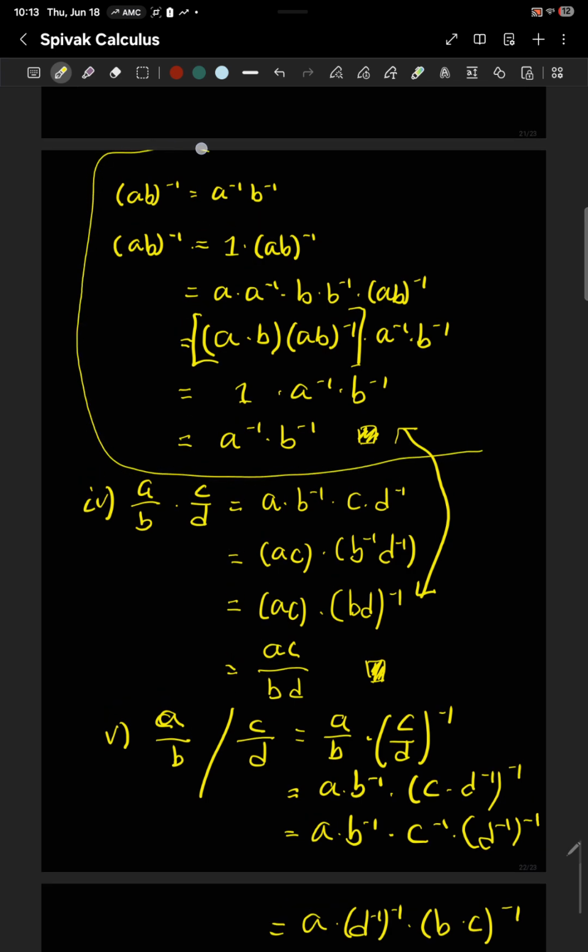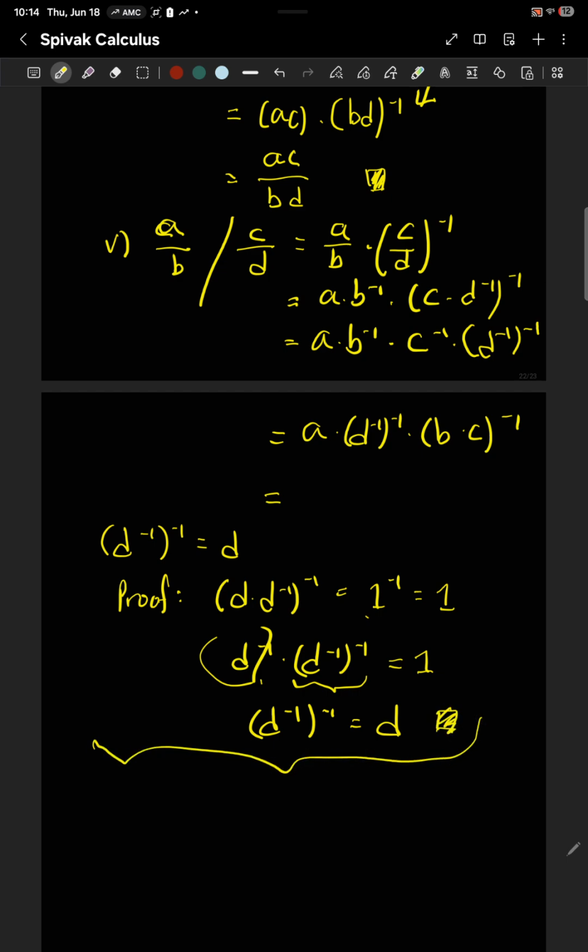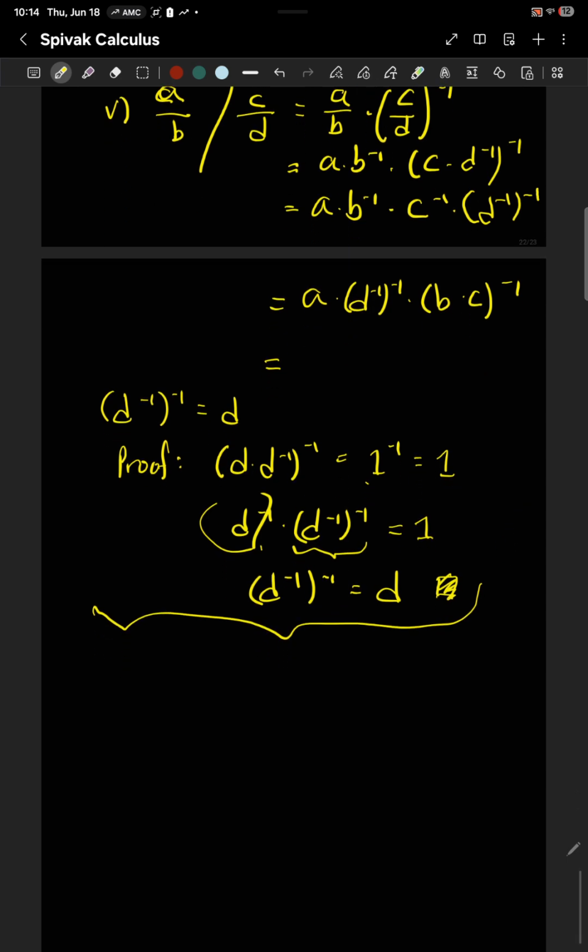This fact over here, we can expand the inverse like this. So now we have D inverse times the inverse of inverse is 1. So we can deduce that the inverse of inverse is in fact equal to D, because D times D inverse is 1, so D inverse of inverse is equal to D. QED. If there's a logical fallacy in here, please let me know. I'll dig in further to polish this a little bit.